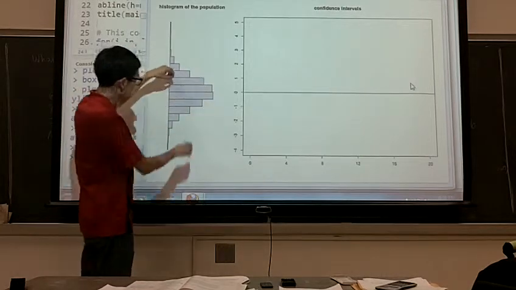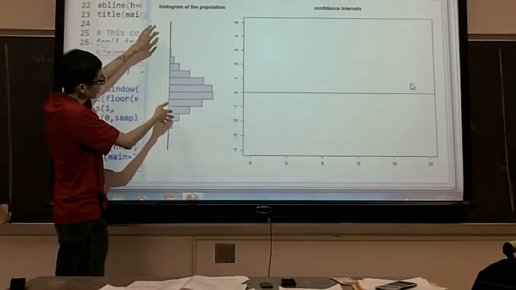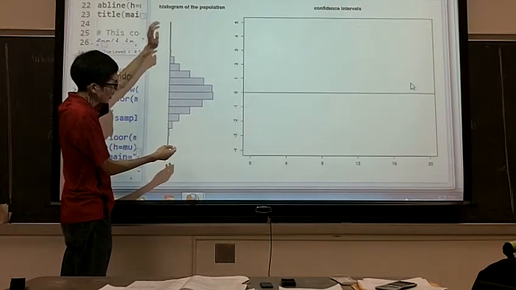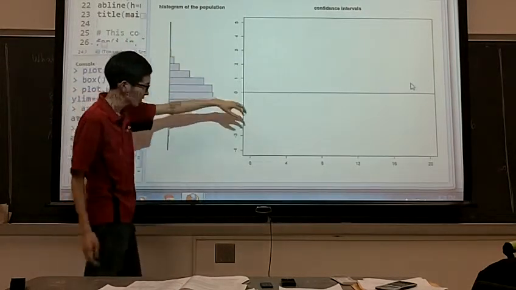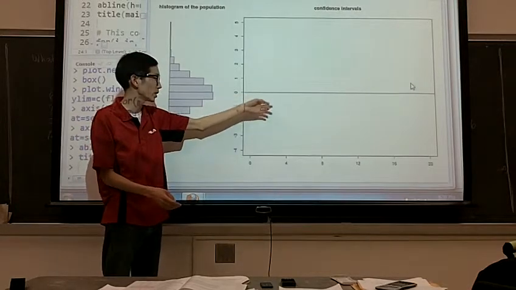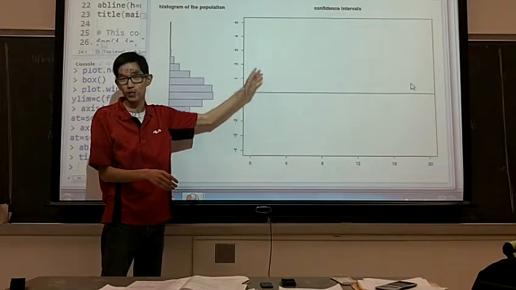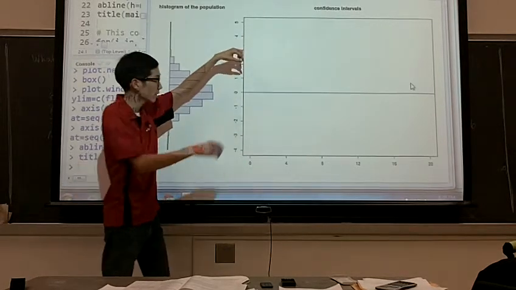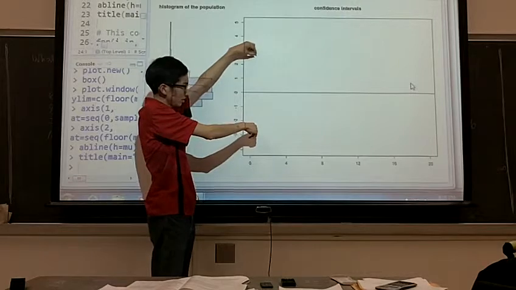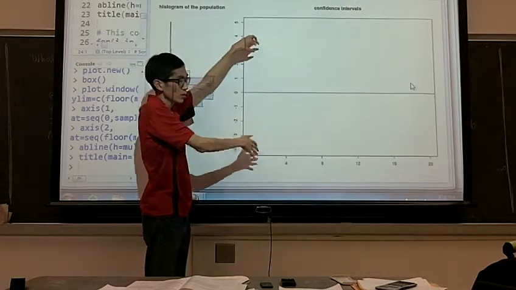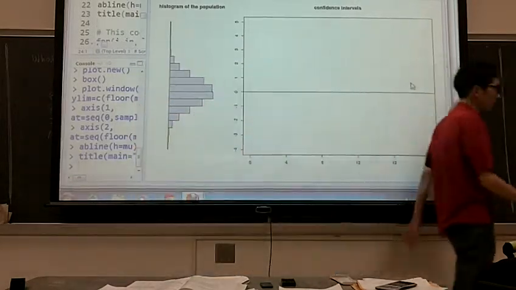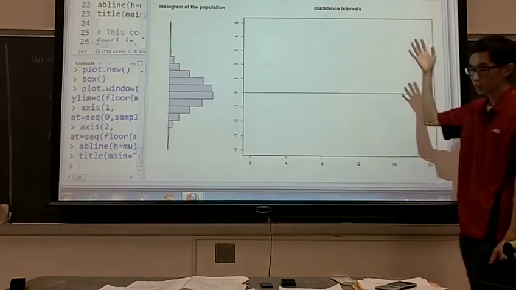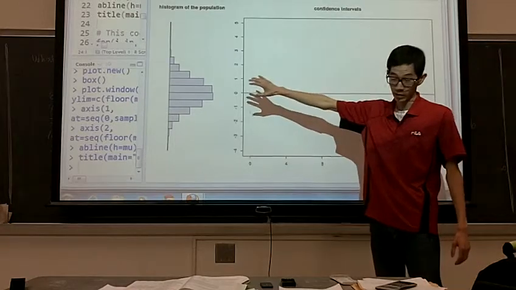And so the mean is 0, so I might get some points, like I might get 2, I might get 1, I might get 0.3 or negative point something, okay? So I'm going to get 10 dots, and they're just going to show up in a column, okay? And this is going to be like our first sample. We're going to graph 10 dots, and that's going to represent the random sample of 10 that I've taken from the population.